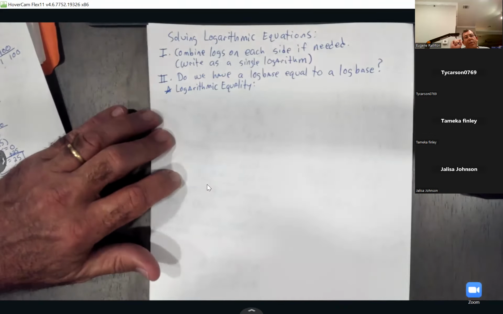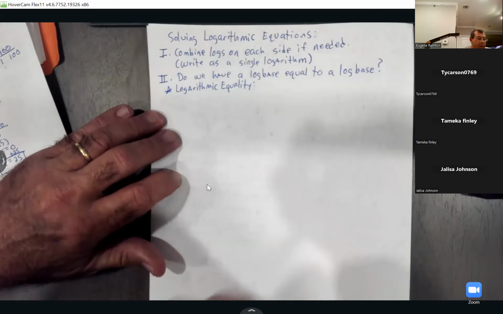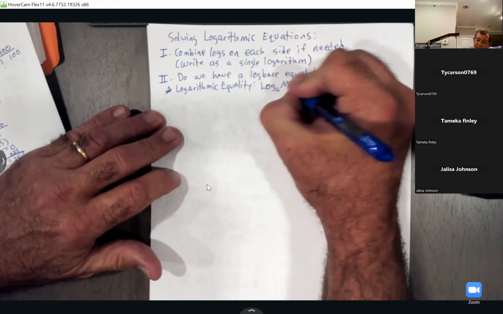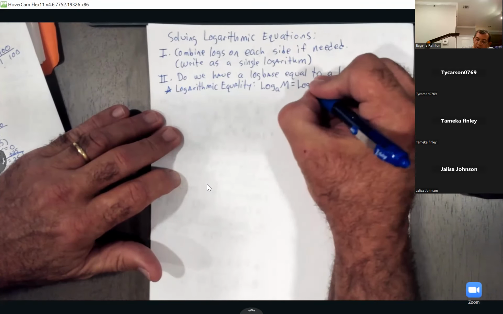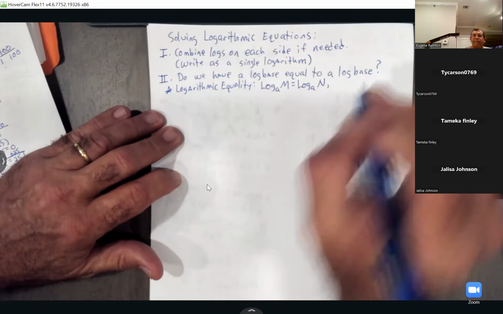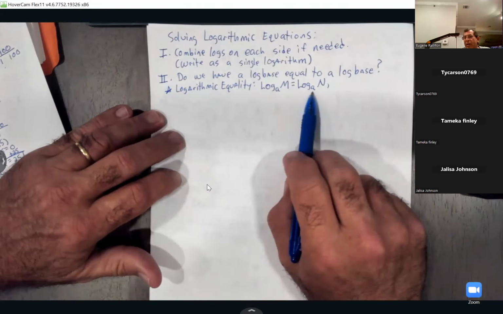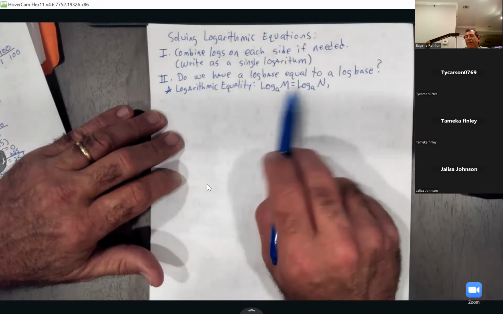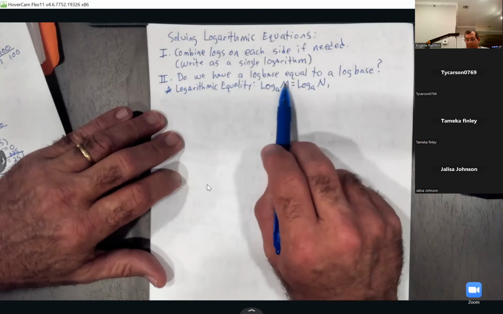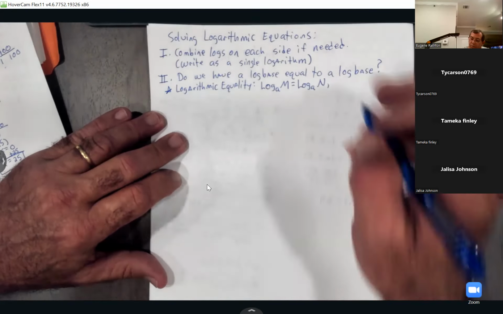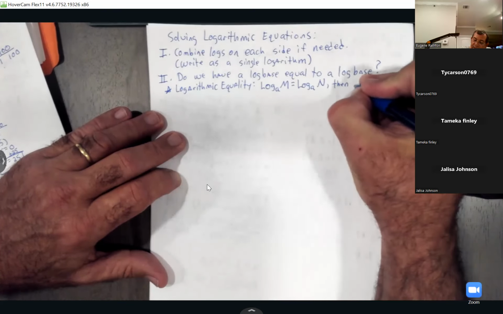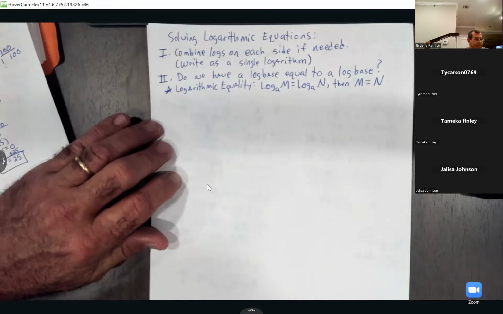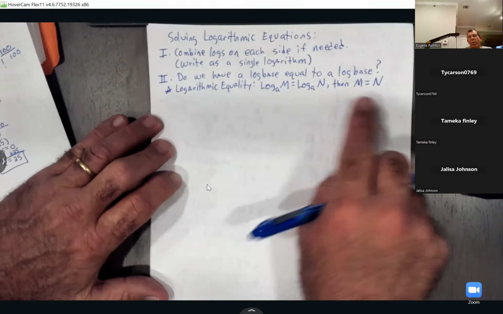And this is sort of similar to that base exponent property. This one tells me log base A of m equals log base A of n. If two sides are equal and they have the same log base, both of these have an A, then y'all, that means this result has to equal that result. So that means then m equals n. Okay, so we want that to happen.